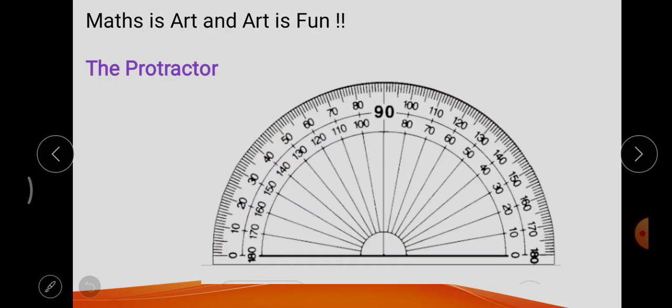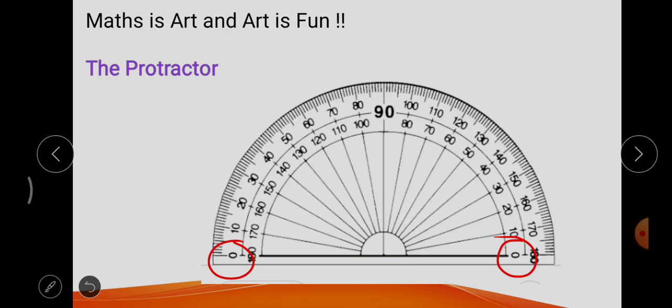And in this protractor you have this center, the center of the protractor, and the dark line which you see over here is called the reference line or the base line. Remember these two words, either of the two words. This is called the reference line or base line, and it is very important. Now you can see that in this protractor there is a zero mark at both the ends.